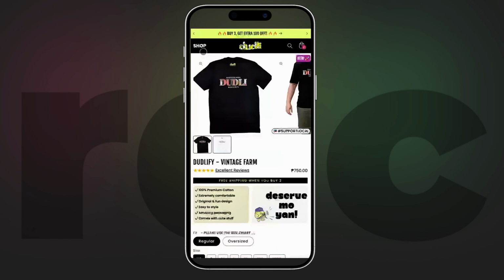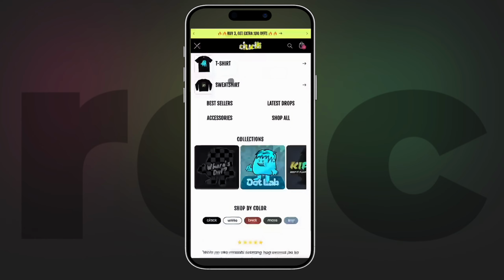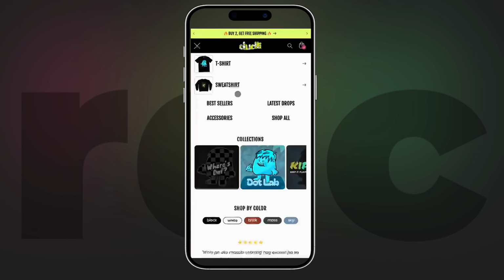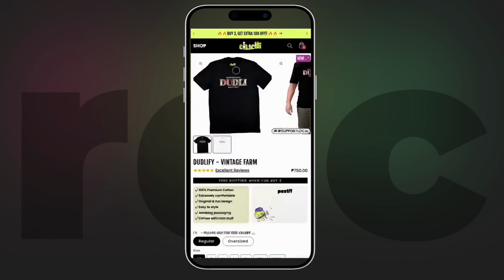This is an artistic kind of t-shirt store. They sell graphic t-shirts. So when you click on the button, it reveals a lot of ways of shopping. I am going to go through the menu later, but let's just focus on the product page for now.